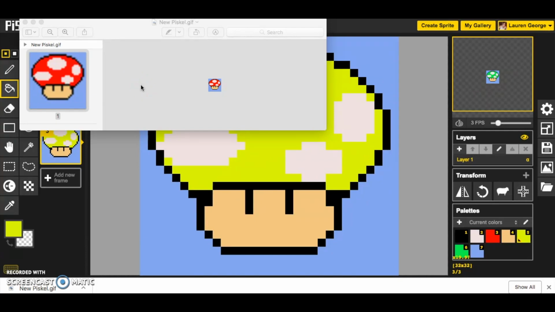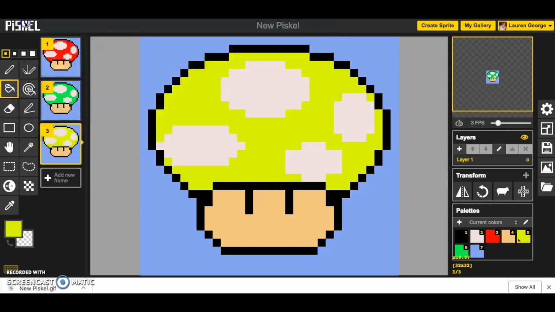is it would show the GIF, and it's actually pronounced GIF, not GIF. My students would correct me on that. The GIF animation would then show where our little mushroom guy or your character would be changing color. But being that it's right now saved onto the desktop, it's showing as a single image, which is fine. I'm going to X out of that.